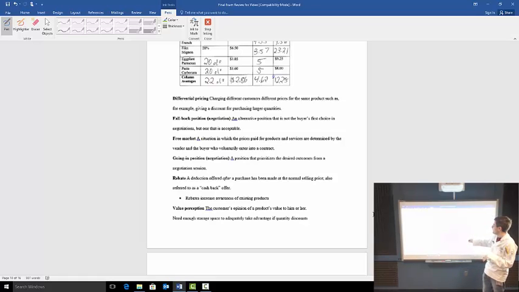And then lastly, with discounts, this last little point, you need enough storage space to take advantage of quantity discounts. If you want to buy a 50-pound case of ground beef instead of 25 pounds to take advantage of a discount, that might be smart business. But if your freezer can't accommodate that, you're just going to end up having it all perish. So it's not always smart to take advantage of those discounts.